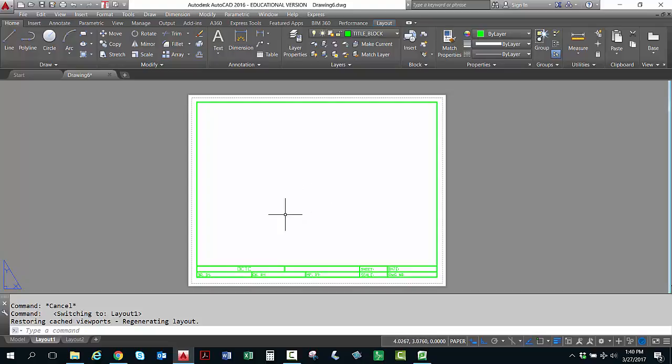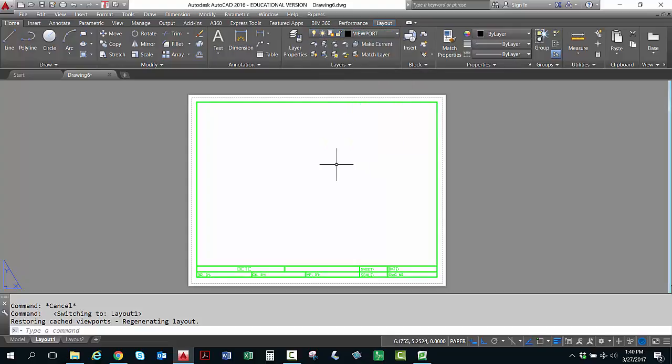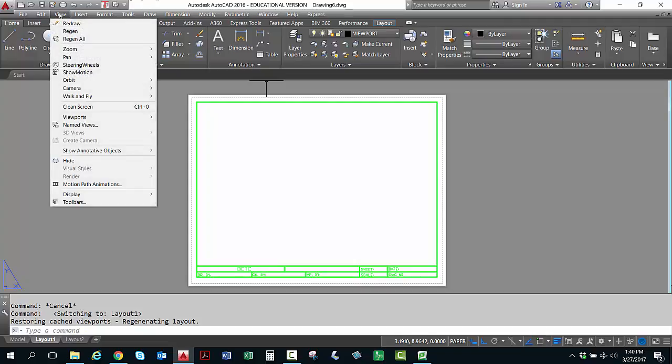So if we click on the Layout tab, which we're there, if a viewport is still there for some reason, then we're going to erase the viewport like we did before. Then we set the viewport layer as the current layer. Let's do that. Viewport. And then we select single in the standard viewports list. So that's under the pull down menu, View, and then Viewports, and then New Viewport.